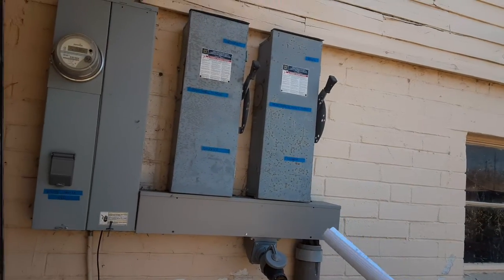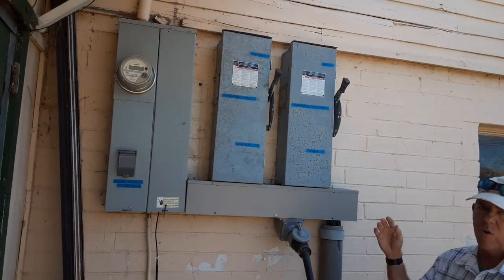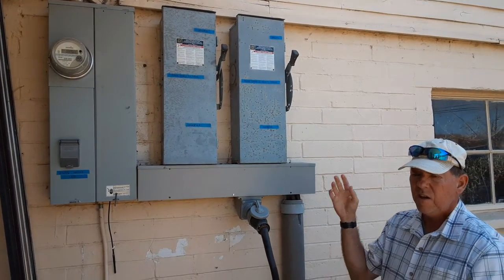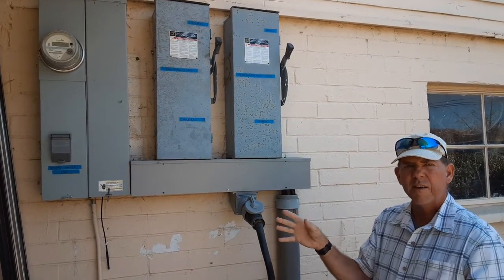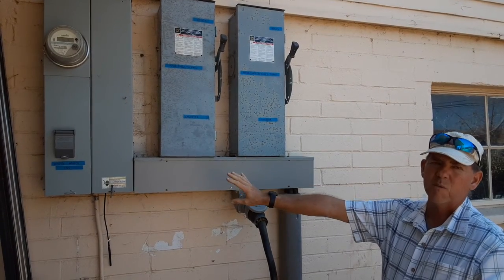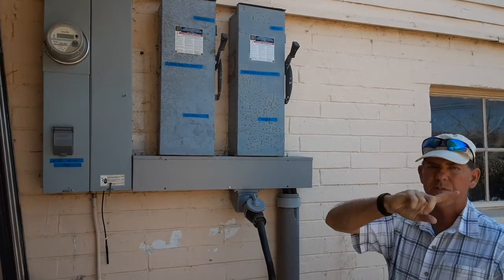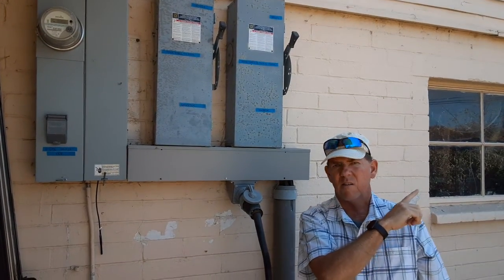This was done 2 years ago, and almost all of this has to be removed and taken out because we're going from an off-grid system to a grid tie system. The reason for that primarily is because we had a 30 kilowatt hour solar storage system, lithium iron phosphate, very nice. It's installed on the other side of the wall. It's not UL approved, and we couldn't get it UL approved. So we're having to take that whole system out and all of this, redo it to a grid tie system with the 2 Sunny Boy inverters up on the hill.